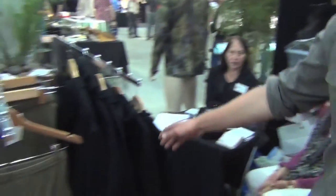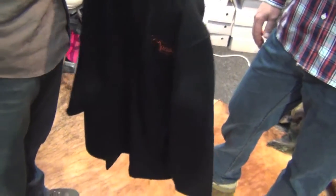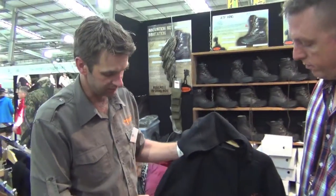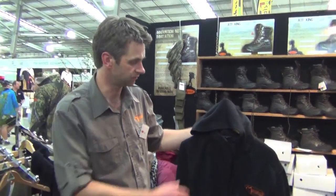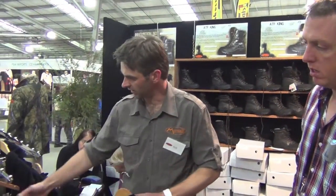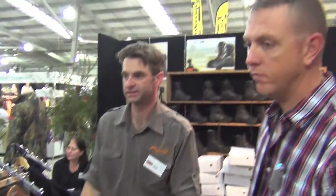We've also got some merino options — beautifully made. Great around the fire and camp, for people who really appreciate a quality product and the breathability of merino. This hasn't been available before in this country to hunters. It's a really nice range of top-quality merino gear, all made in Australia with Australian and New Zealand wool. At $160–$180, that's a very competitive price. We've got leggings, vests, and zip-neck tops — great for layering up and beating the cold.